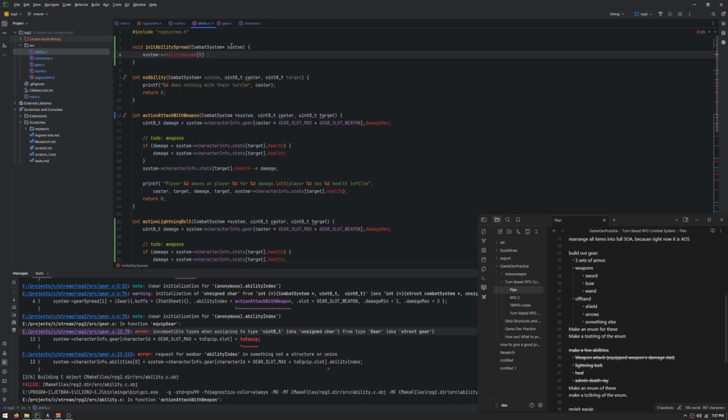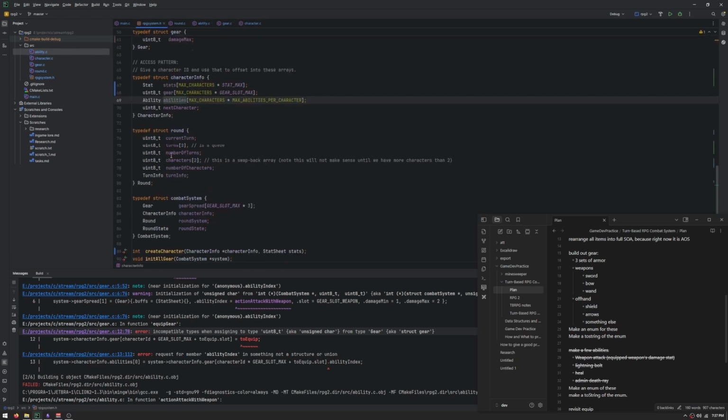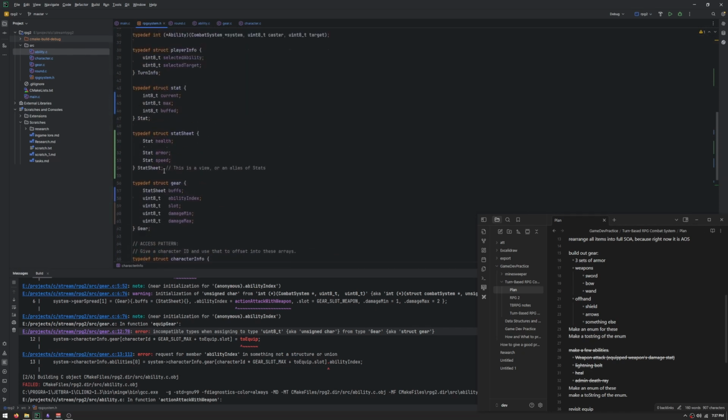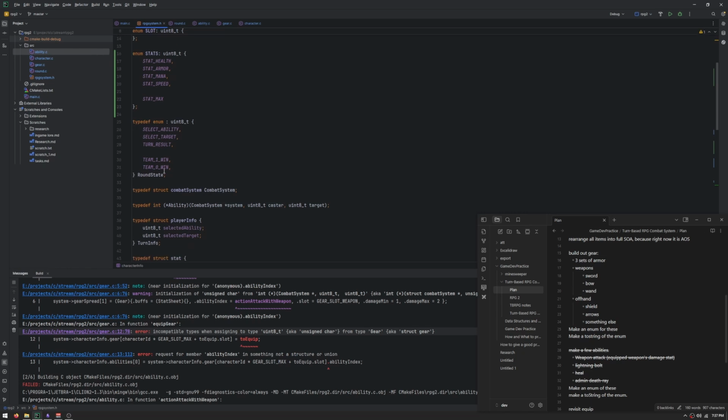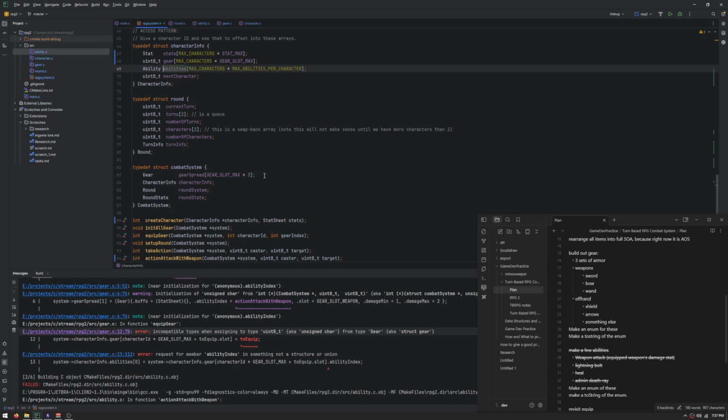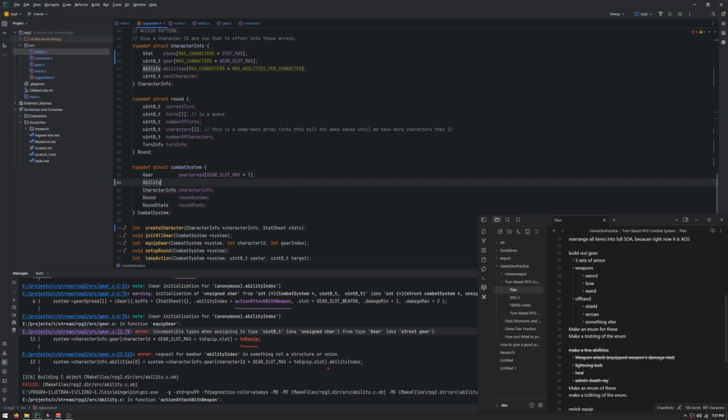Okay, so I'm going to come back over to the header, find ability. Wherever I put that, it's probably right down here. Where's ability? I'm sorry, not ability. This round combat system. So we have gear spread, so that means we need ability spread. Again, spread is just a convention that I have that tells me this is going to be everything. Picture a deck of cards. When you spread it out on the table, you can see everything. That's kind of what this is.